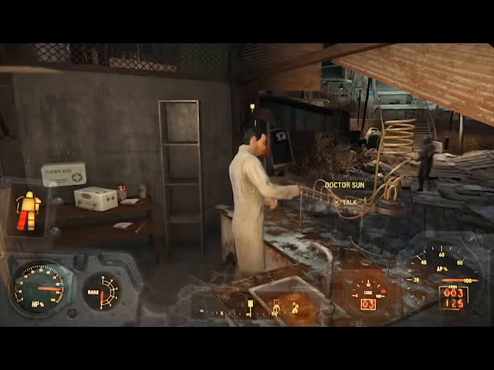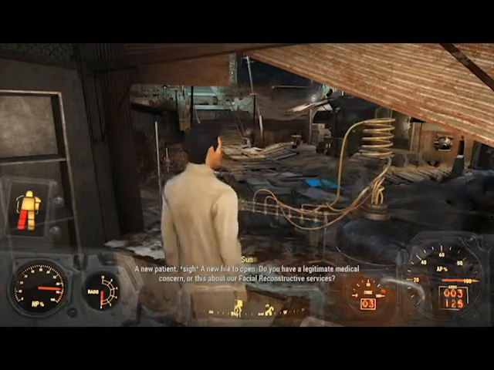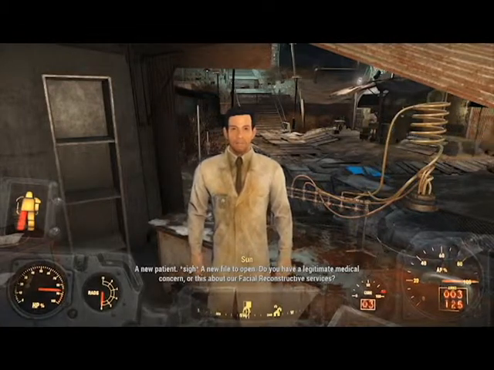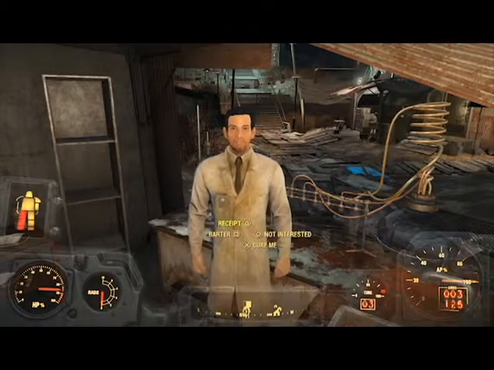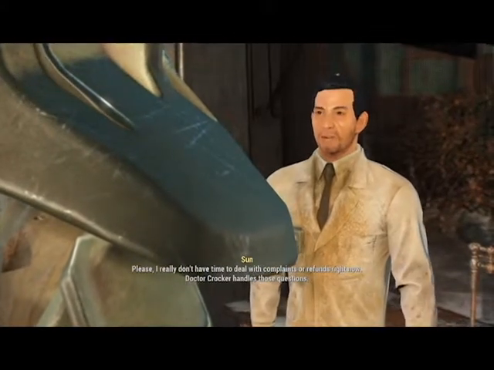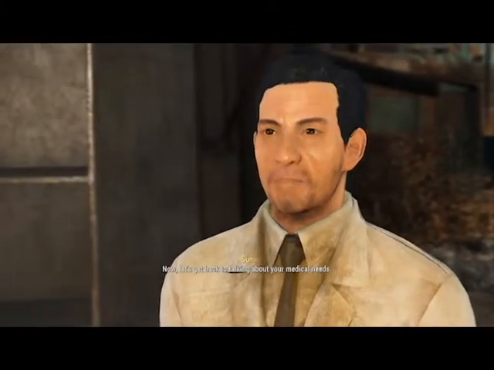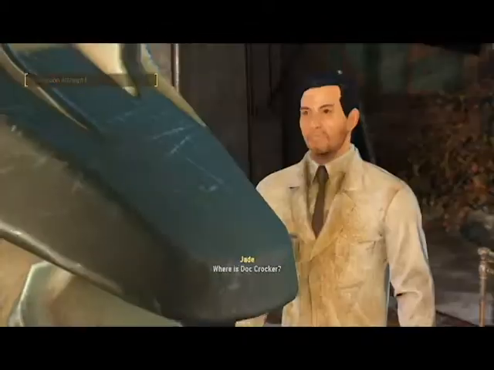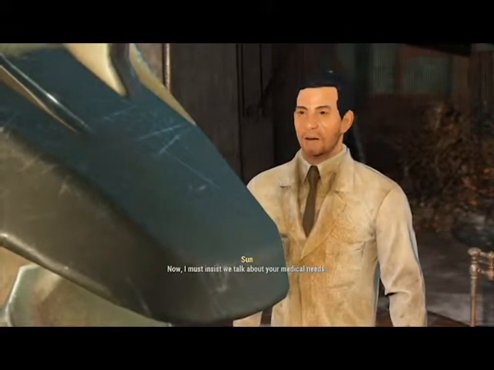Hello, Doc. What you cooking? Doctor. A new patient. A new file to open. Do you have a legitimate medical concern? Or is this about our facial reconstructive services? It's actually about a receipt, sir. Anything about this receipt? Please. I really don't have time to deal with complaints or refunds right now. Dr. Crocker handles those questions. Now, let's get back to talking about your medical needs. Oh, come on, Doc. Where is Doc Crocker? I'm a doctor, not a secretary. I'm sure he'll be around eventually. Now, I must insist we talk about your medical needs.